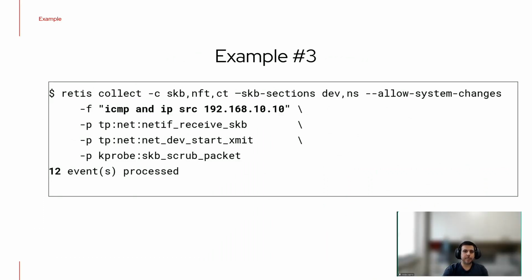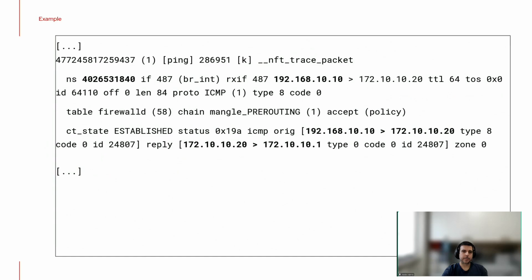And back to the example, as we've seen, the syntax for packet filtering is simply the one defined by pcap filter. And here we only match ICMP packets with the specific source IP. For simplicity, we did not include a metadata filter here, but when both filter types are present, events are generated only when both match. And yeah, the output only includes the intended matching packets.